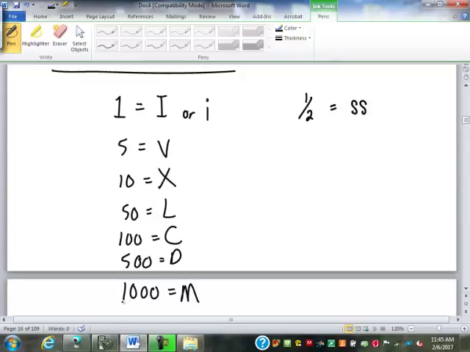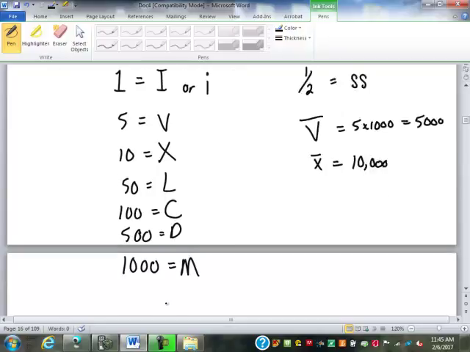Now you might ask, well, what happens if we go bigger than 1,000? Well, if we go larger than 1,000, they do multiples. Like a V with a bar over it, that is 5 times 1,000. The bar meant times 1,000, so that's the symbol for 5,000. Or an X with a bar over it, that's 10 times 1,000, so that's the symbol for 10,000. And so on. So those bars were used to multiply by 1,000. Now, M with a bar over it was 1,000,000, and they really couldn't comprehend at that time needing anything bigger than 1,000,000. So that was the largest number in their numbering system.